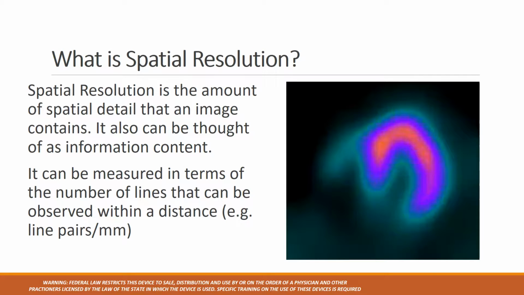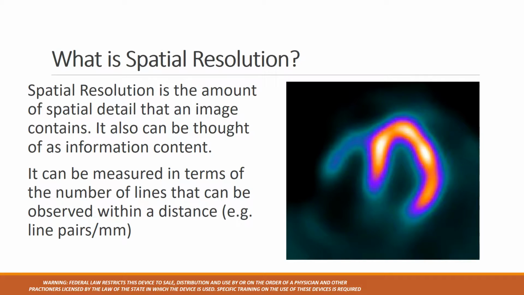The spatial resolution of an image describes the spatial details of an image that can be distinguished. This can be affected by the instrumentation, the acquisition, the reconstruction type and its parameters, and the noise filtering. Measuring the resolution can be done by counting the number of line pairs per unit distance that can be resolved. In this illustration, this image is displayed with decreasing amounts of filtering. As filtering is decreased, smaller details such as the RV and papillary muscles are more easily visualized.